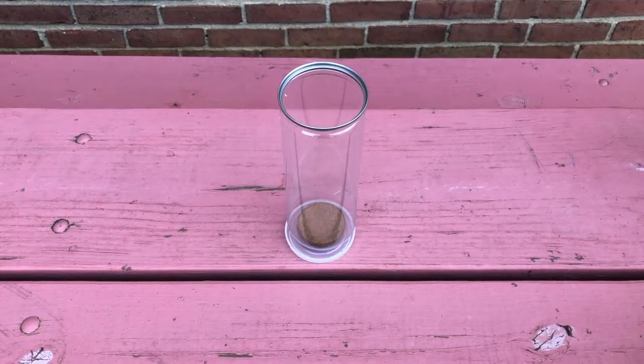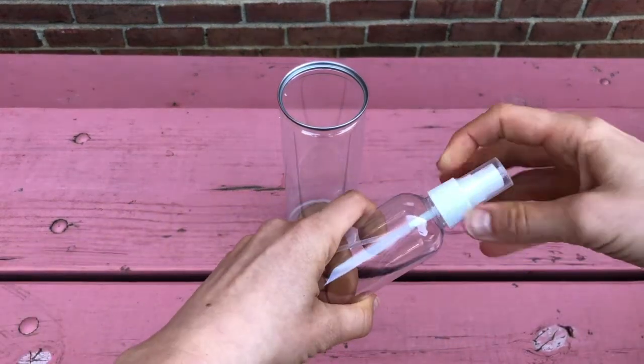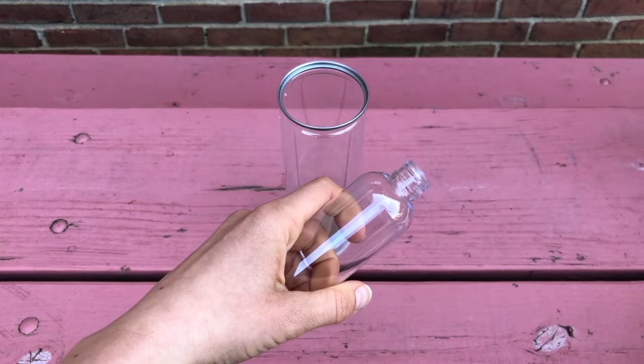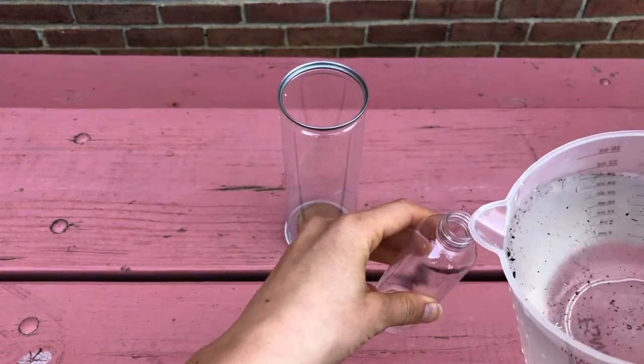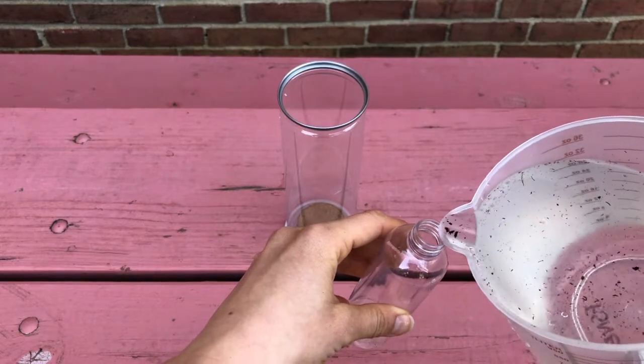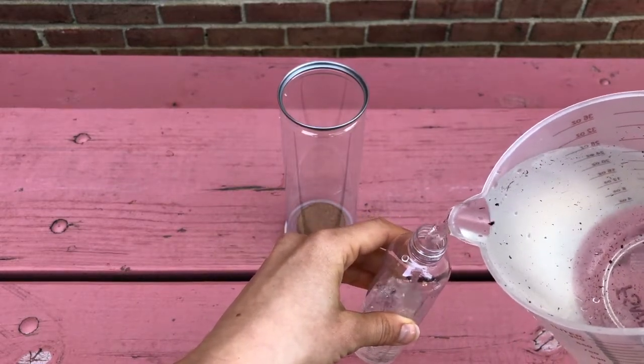We need to measure out a ½ cup. One easy way of doing this is to use our spray bottle. You could also use another measuring cup or whatever you have at home. So I'm going to start by filling up my spray bottle all the way to the top.